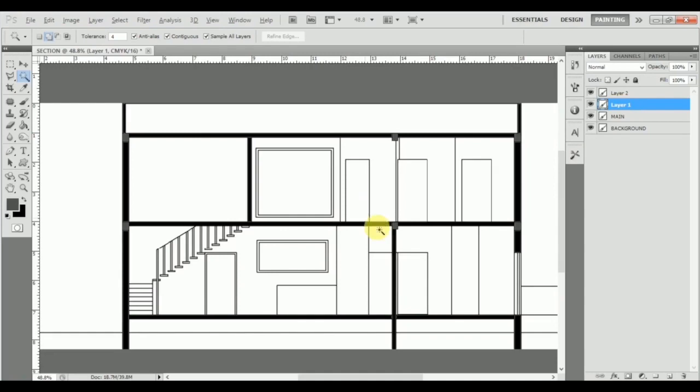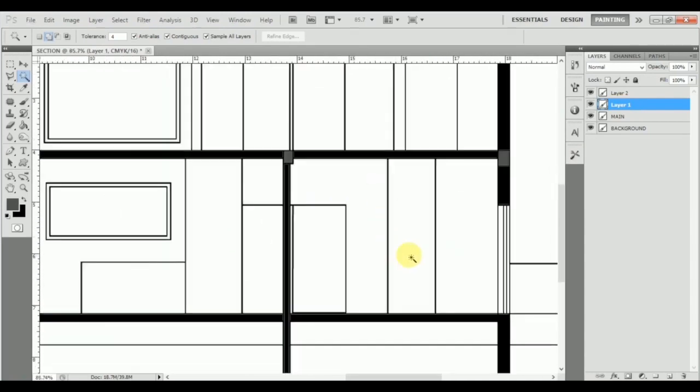Now, as you guys can see over here, this is supposed to have a walk-in wardrobe, as well as this area over here is supposed to not have this line on top. So what I'm going to do is I'm quickly going to open up the ground floor plan which we have rendered. So I'll just click on File and Open.